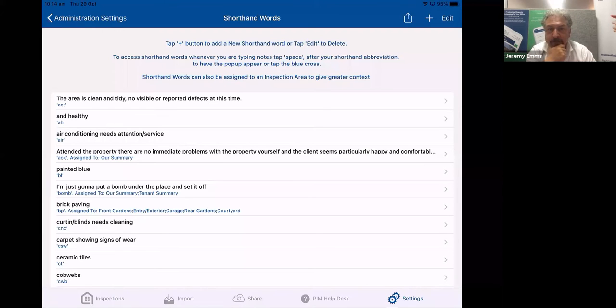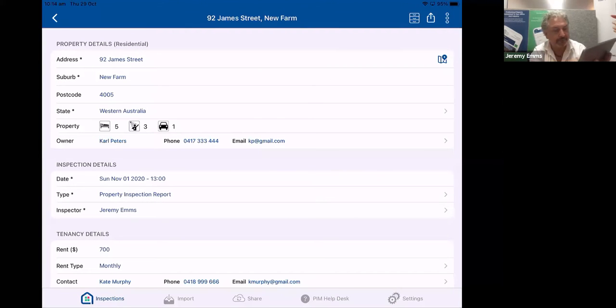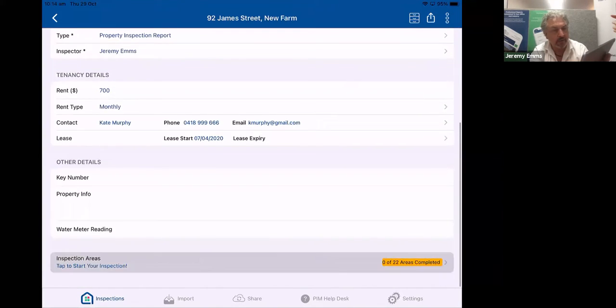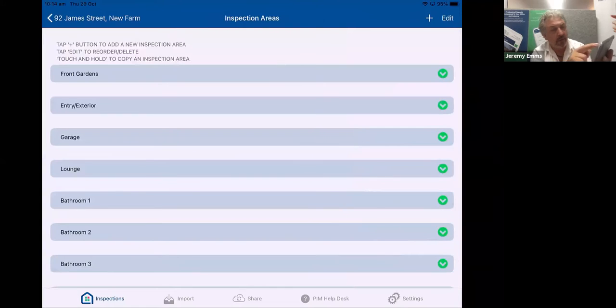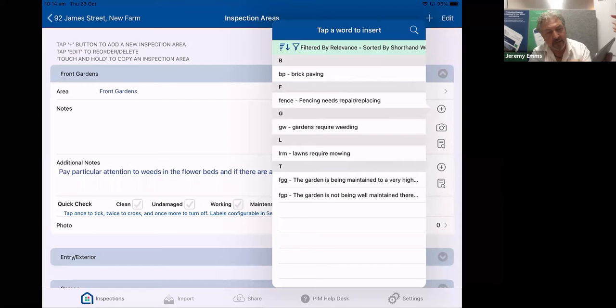Now, when I'm actually out at a property and I'm doing an inspection, so I'm just going to change my screen now. I can go into my inspection, I can go into front gardens, and to get back my shorthand words and phrases and bring them up, I've got to the right-hand side, little circles and crosses. I can press that and I can filter by relevance.